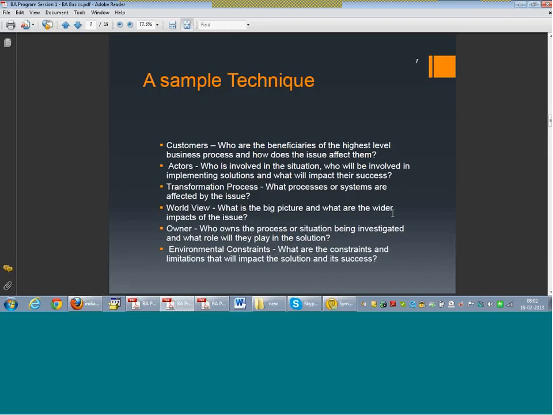So in a way, what I'm saying is, when you go for the first meeting, it's important that you know these 5 or 6 elements from the user. The transformation process is nothing but scope. Can you tell me what the scope of this project is? Who are the customers, who is the person owning this application, who are the people who will use it, what regulations and standards are subject to these processes, who is the person in the organization who will communicate with me, what are the timings, and what kind of systems should I bring and use? All those things you should ask, isn't it?